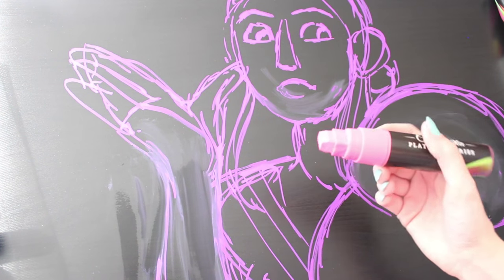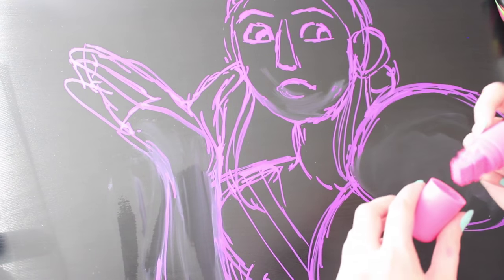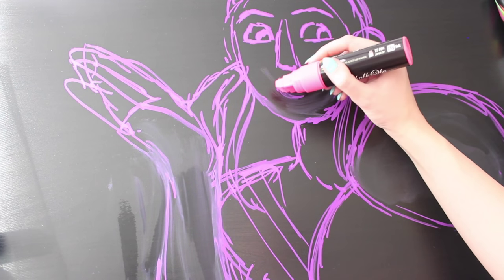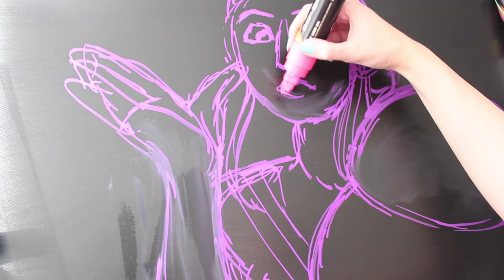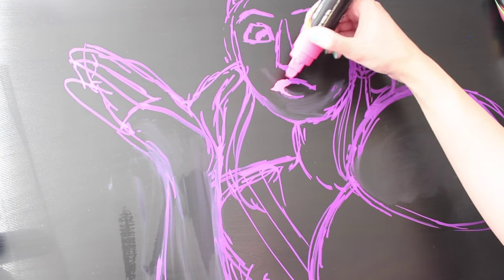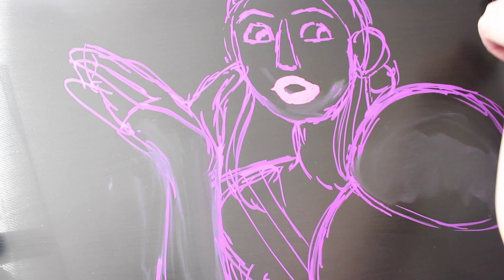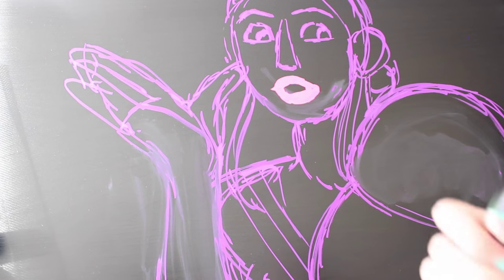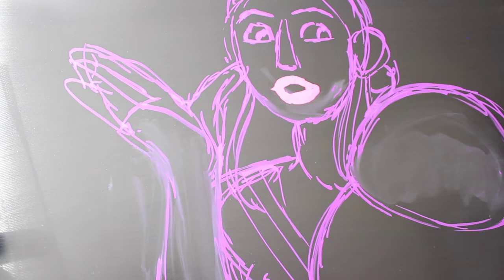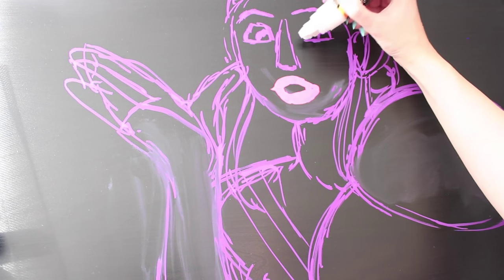Got a pink here. I'm sure you can probably tell. And just gonna do... Ray doesn't seem particularly girly or anything, at least from what we've seen in the trailer, but just from an artistic perspective, I wanted to give her a little eyelash and some pink lips.